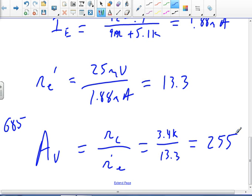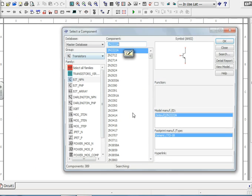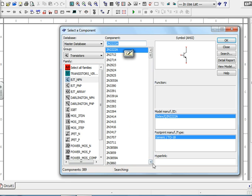Next problem. Well, why don't we do something different? Can we build the circuit and know what the answer is? Same problem? Yeah, same problem. I built the circuit. What transistor do we want to use? That guy? Is that the right one? No, that's the wrong guy.